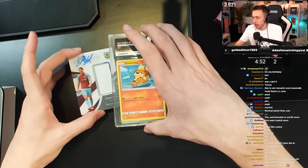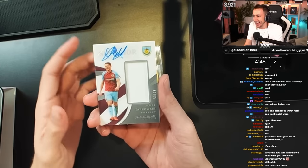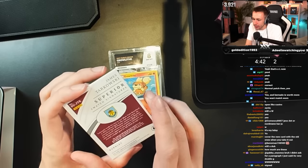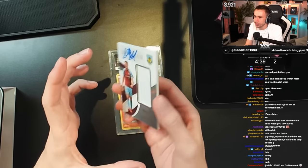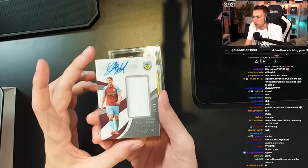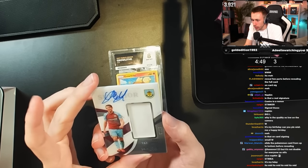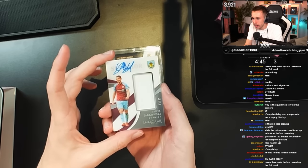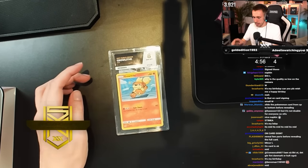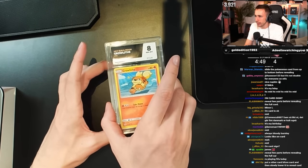Next one is... Oh! Tarkowski. 55 out of 99. Not associated. Not match worn. Signed, but not match worn. Quality so low on the camera. Is it on the card signing? I think so. It's mid. Yeah, I feel like I need to get a new camera for this. I don't know how many more we got. We got 2 more.